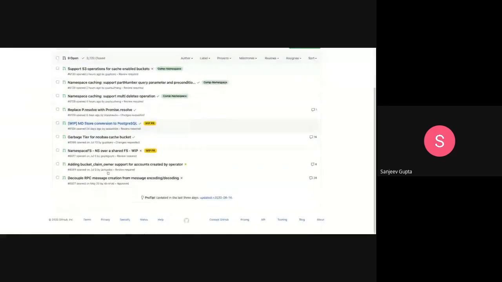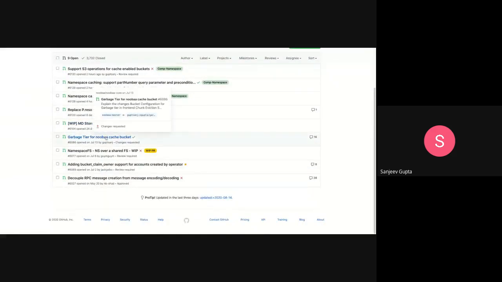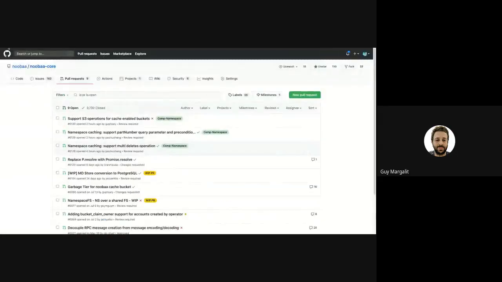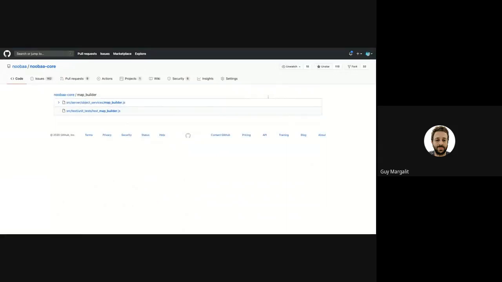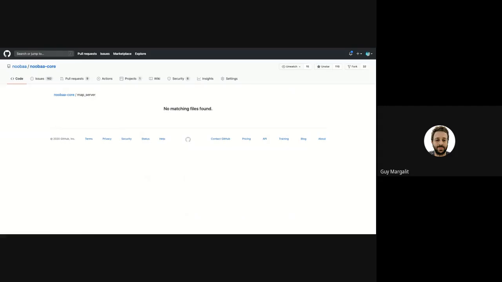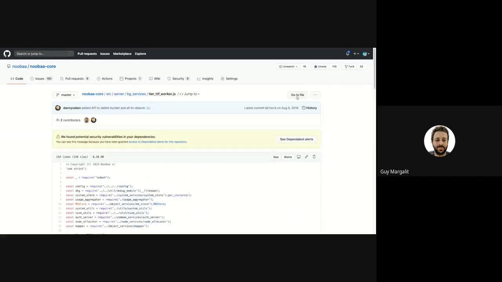No, in the code where it checks if there is enough space in the tier, which file it is. Map server, yeah, probably map server.